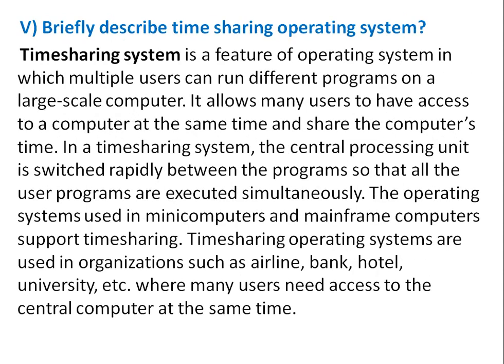Question number 5. Briefly describe time-sharing operating system. Time-sharing is a feature of operating system in which multiple users can run different programs on a large-scale computer. It allows many users to have access to a computer at the same time and share the computer's time. In a time-sharing system, the central processing unit is switched rapidly between the programs so that all the user programs are executed simultaneously.